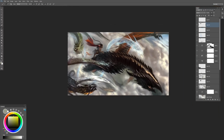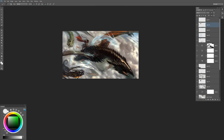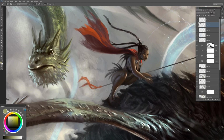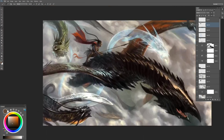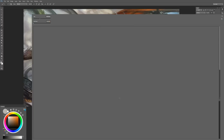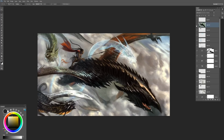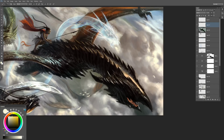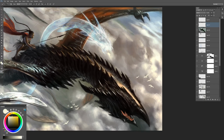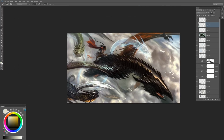I wanted at least two of them, the two on the left side, to be wet. They're inspired by aquatic life, so they're going to be wet. The pufferfish, of course, is a fish that's underwater, and this dragon won't live underwater, but I wanted him to feel like he will be wet at all times. He will just catch those speculars on the skin, as you will see in a moment. I started getting into that, tightening things up, adding the glints of light, and refining the head a bit more.